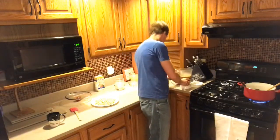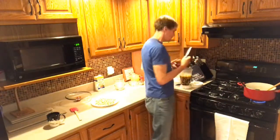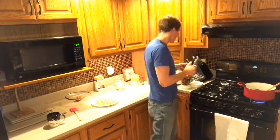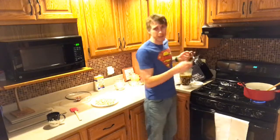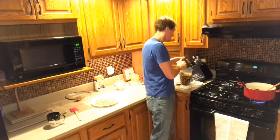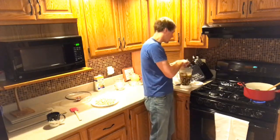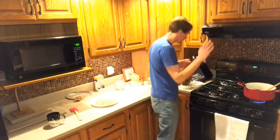Now I'm going to add my red potatoes. I only had 3 red potatoes left. I didn't plan so well for this show. So what we're going to do is with the red potatoes, I'm just going to cut them up here. I cooked them, excuse me, beforehand. So they're soft. Honestly, all I did is I just did them in the microwave to make it quick and easy. So I washed them, stabbed them a couple times with a fork so that the air can get out of them, and the hot water and steam can get out. Made sure those are soft, flip them over a couple times, done.